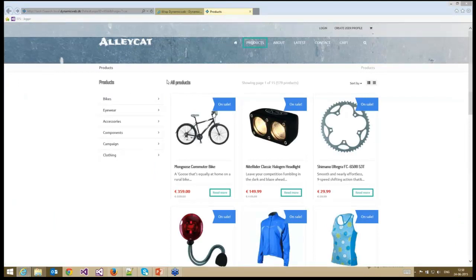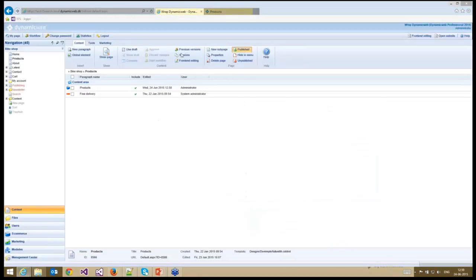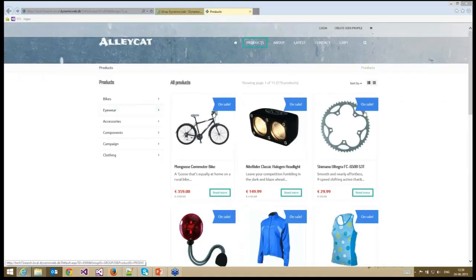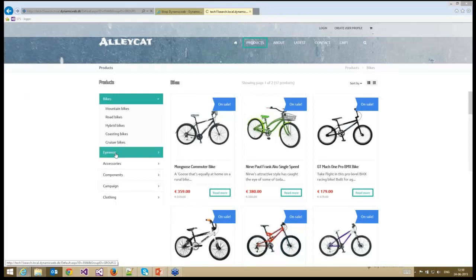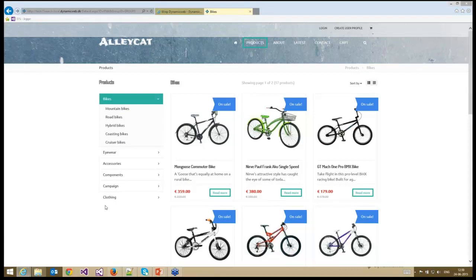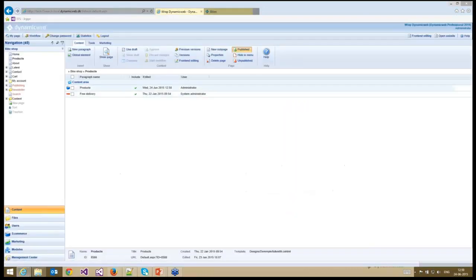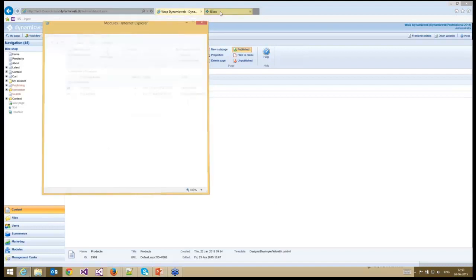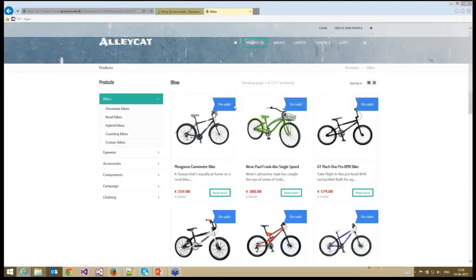So in this case, I now have products that are being fetched from the database, or rather from the index, and this is what I meant with basically having a product catalog using the index. And now I'll select a different group so I can see that it's actually context aware. So whenever I change a group in my navigation, I haven't changed anything in my template. I've just changed settings on my product catalog, and everything just works out of the box.